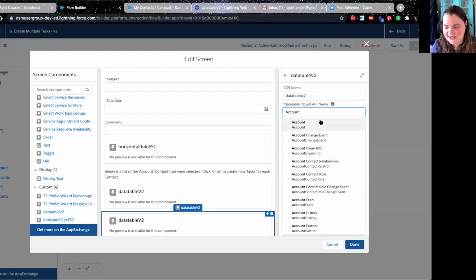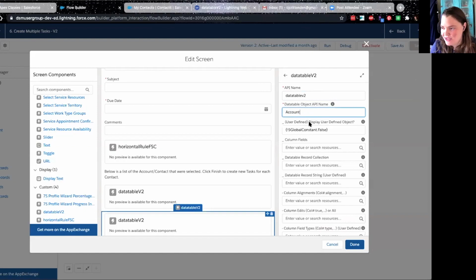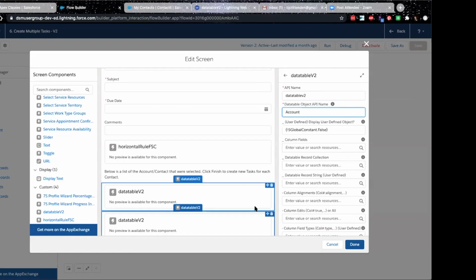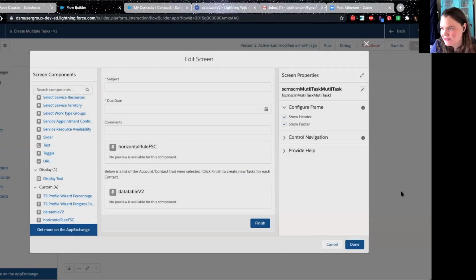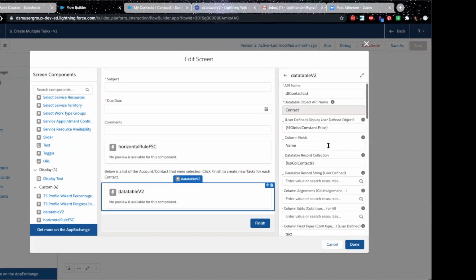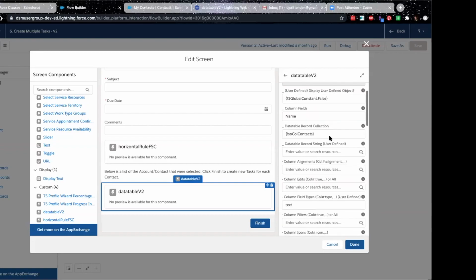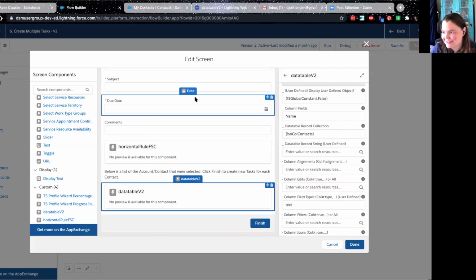We're using the more modern flow tool of we're actually going to look for a specific object, which is really nice. So if you're using a custom object that maybe you renamed the label of and you don't remember what the API name is, you can look for it here. So if we did that, then we get the additional fields. So I did just want to mention that. I will delete this for the moment. Okay. So, all right. Now I have all of these fields, but what do they mean?